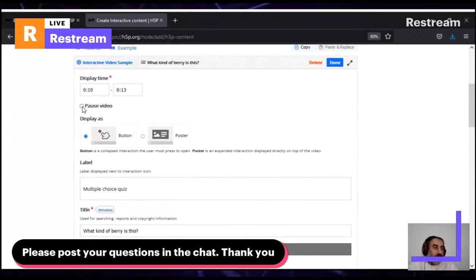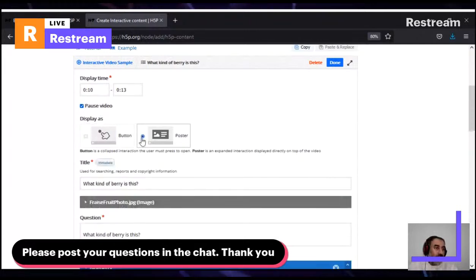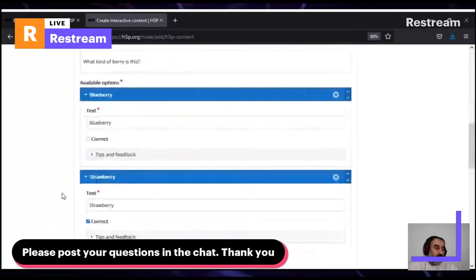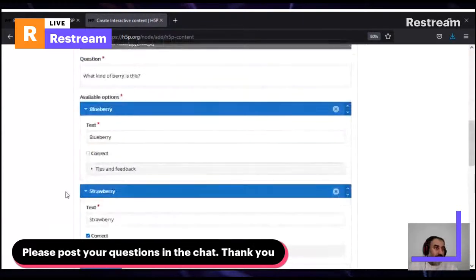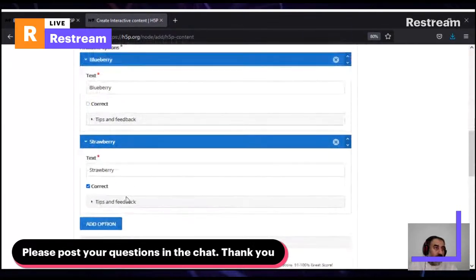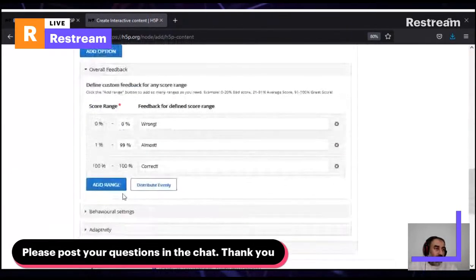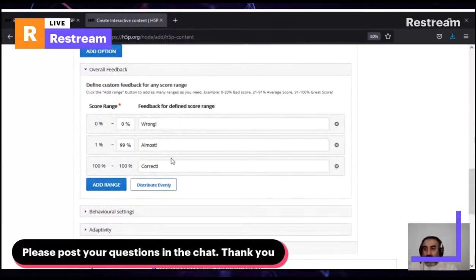Just now it was a button. Let's make it a poster, and I can show you how it looks. If you scroll down, these are the different options available. At the bottom, you have the scoring rate, and all this you can set according to your own preferences, including how you want the rating and feedback.